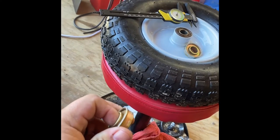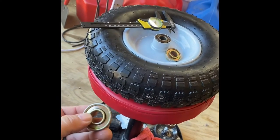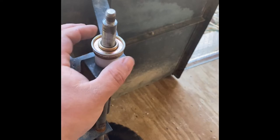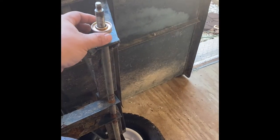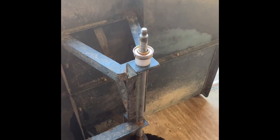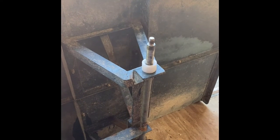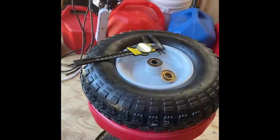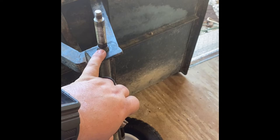I got these wheels at Rural King, and they come with these massive bearings that wobble. In theory, if you have wobble and you're carrying massive amounts of weight — I plan on putting about 300 pounds of wood, dirt, mulch, rock, etc. — that's a problem. I live in rural country so I do a lot of work around my property. These wheels also come with spacers because you can't find ones that actually fit the length.